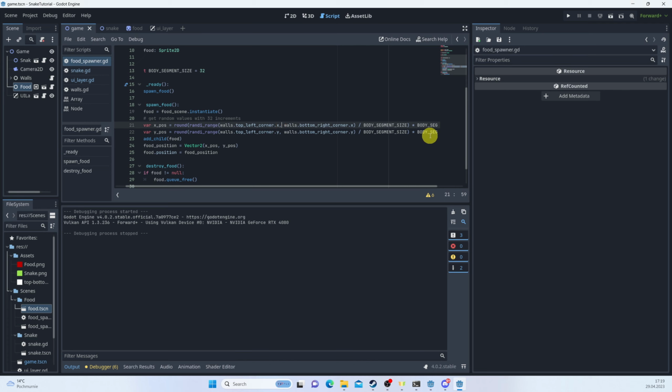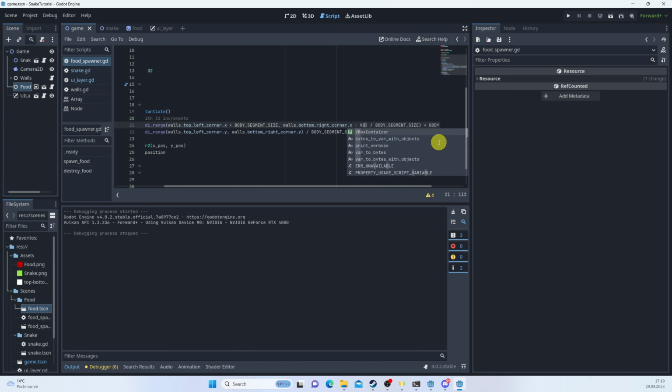Top left corner X plus body segment size, so we do not spawn into a wall, and then right minus body segment size.